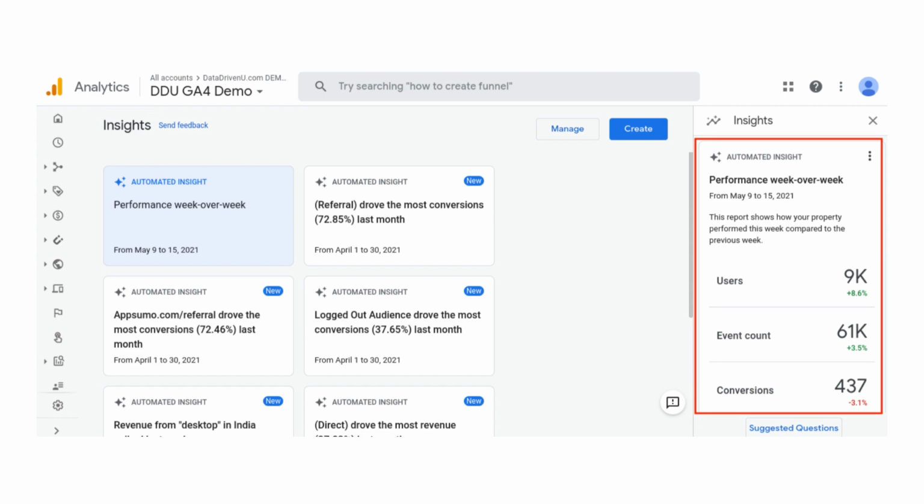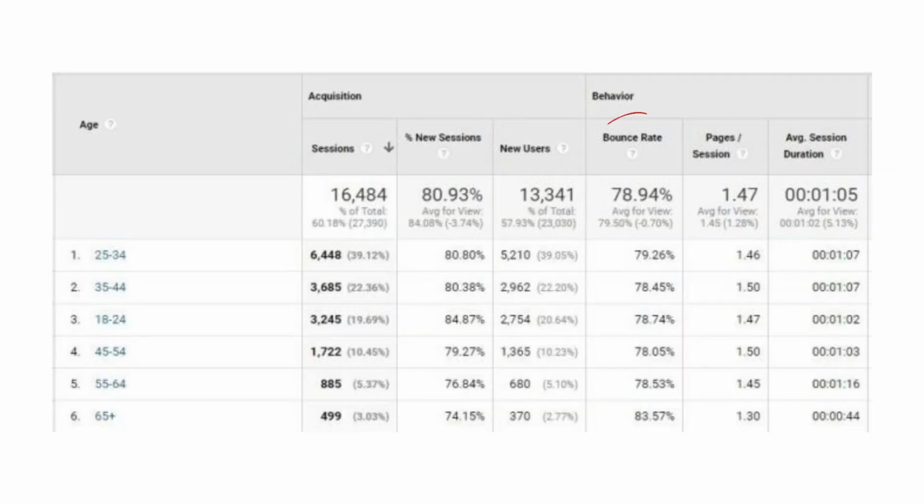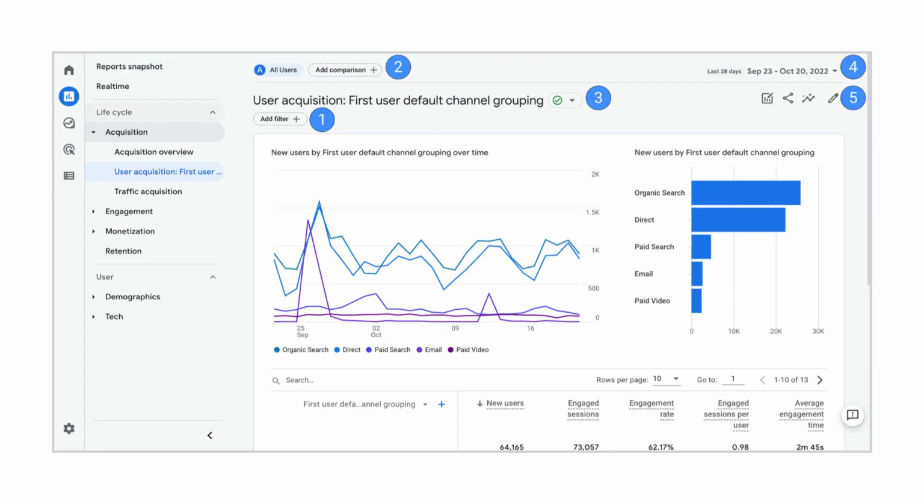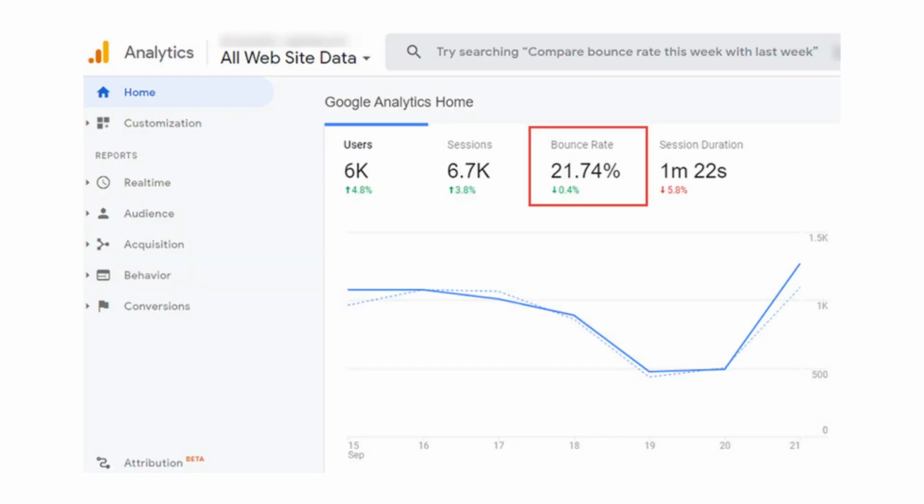If we notice that a particular page is not performing well, such as having a high bounce rate or slow load time, it's essential to optimize it. This could involve conducting tests or making changes to improve its performance. Another report we can utilize is the landing pages report, which provides insights into the behavior of pages when visitors land on them. This report indicates the number of sessions that began on a particular landing page, allowing us to analyze its effectiveness. Measuring engagement against specific pages is crucial as it allows us to analyze the performance of each page. If a page has a high bounce rate or low time on page, it's essential to make changes to improve its performance.